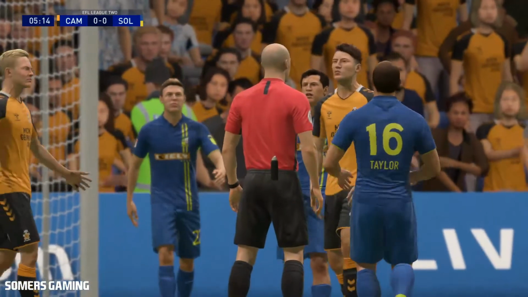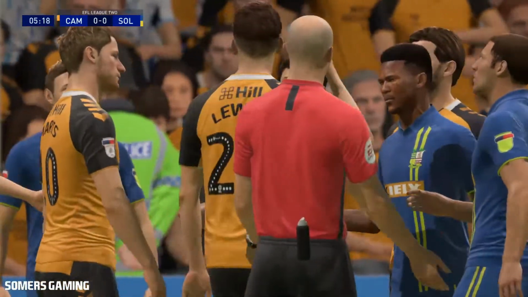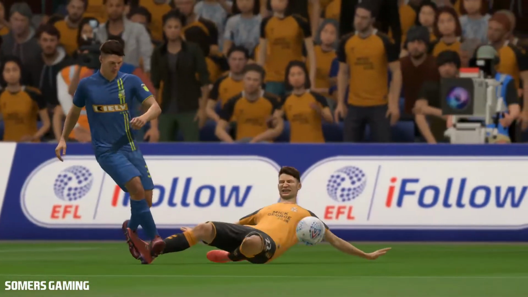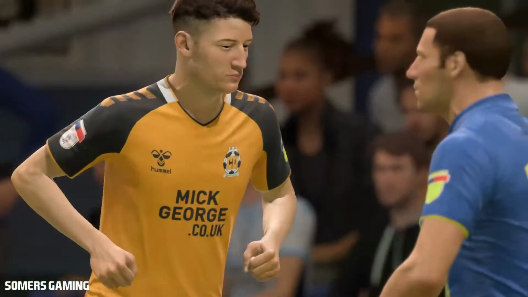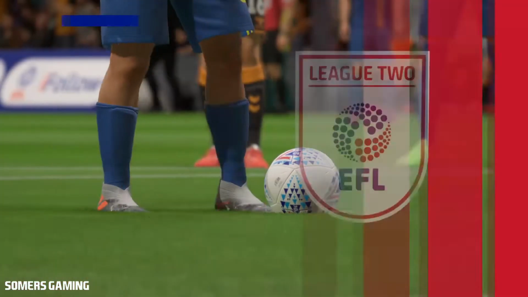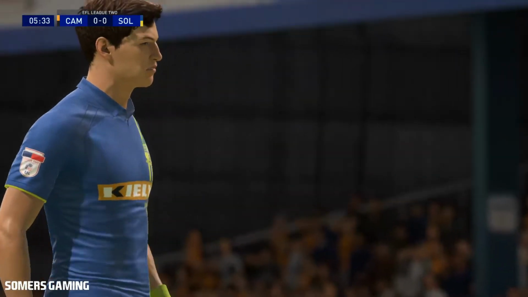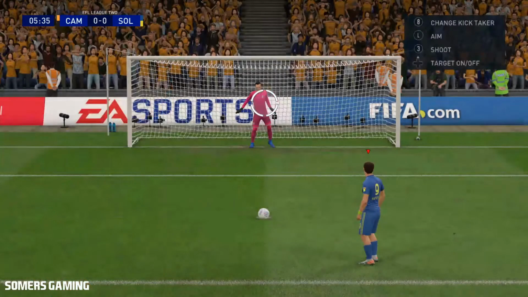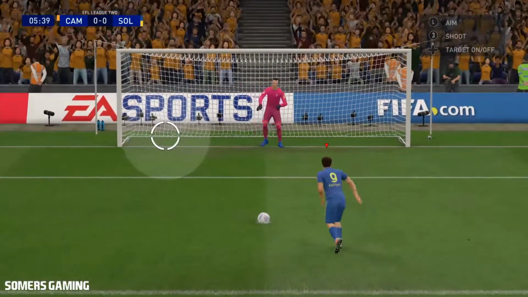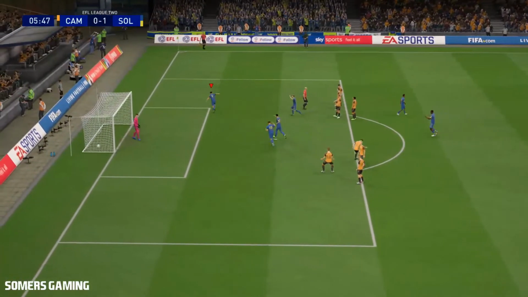Lewis, what was you doing? Why did you go to ground there? Another penalty. We seem to be collecting them this season. Absolutely suicidal challenge in the box there. And Rafferty will surely step up to take this opportunity. And he puts us 1-0 up here.